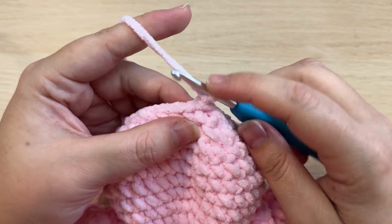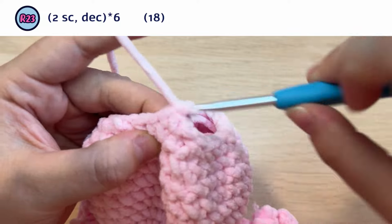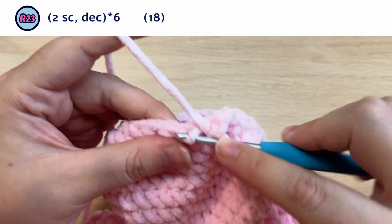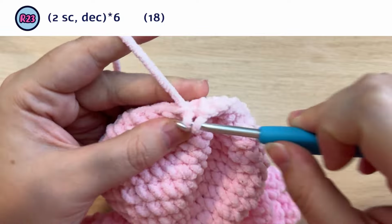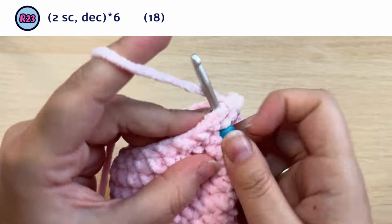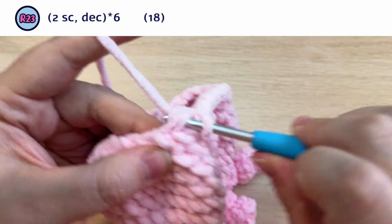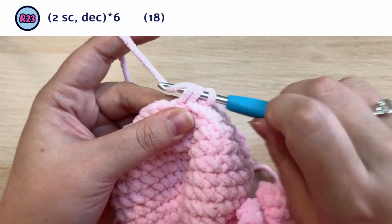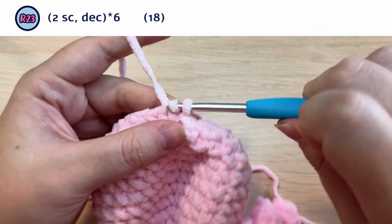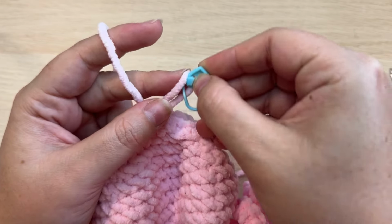For round 23, we're going to work 2 single crochets and then work an invisible decrease, and again repeat that until the end of the round. 1, 2, invisible decrease. Work the last decrease, join the round, and then place a stitch marker.